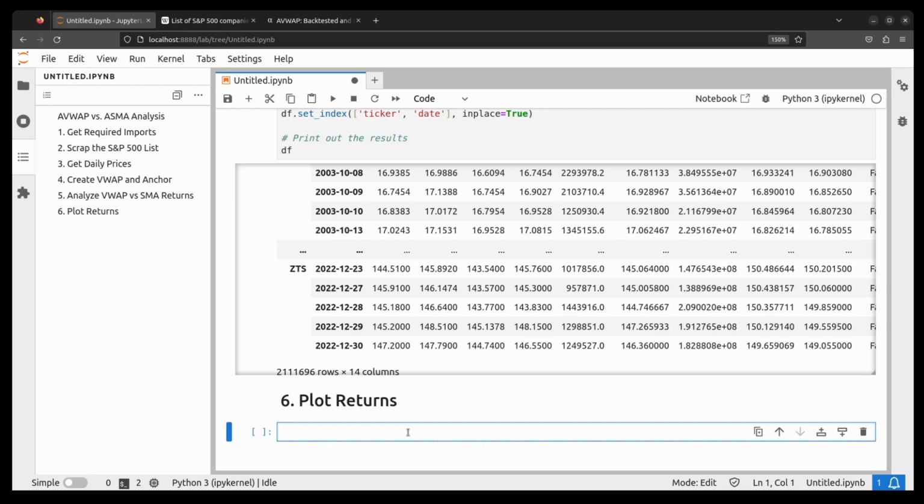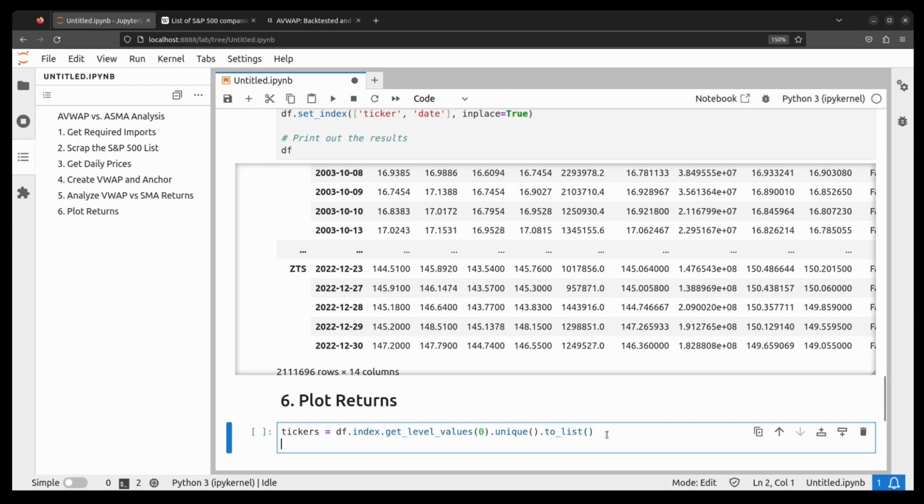So we already have NumPy, so we'll say tickers equals df.index.get_level_values. We're going to want to get the first index, which is the ticker, right? And that would give us a bunch of tickers. So what we want to do is get the unique values and then turn it into a list. The reason we get a bunch is because for every row we get ZTS, ZTS, ZTS. So we don't want that. We just want the unique values.